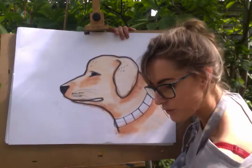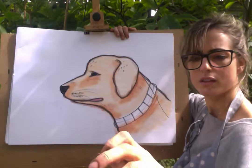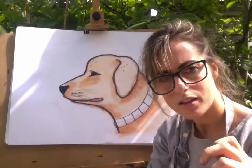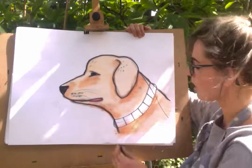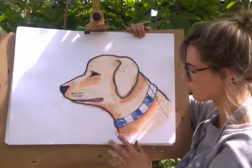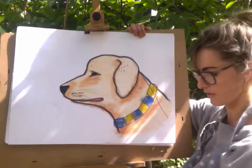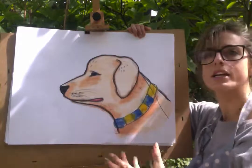Now if you can't see other things you can add them in with chalk. In here we've got a bit of a pink mouth, but you could do more red really. So a bit of red. Then you could decide how you want your collar — I'm going to do blue and yellow. I love adding yellow to a picture; when you add yellow it makes it look really alive, it brings it to life.